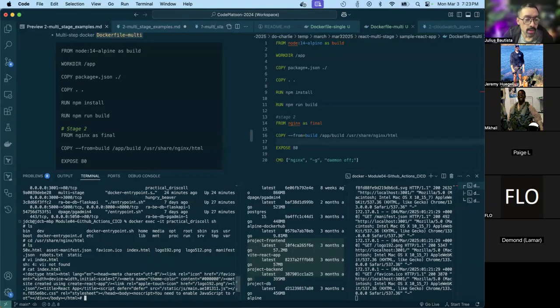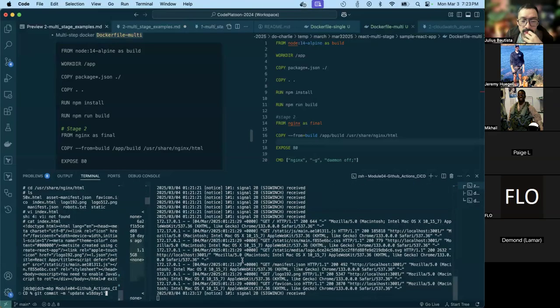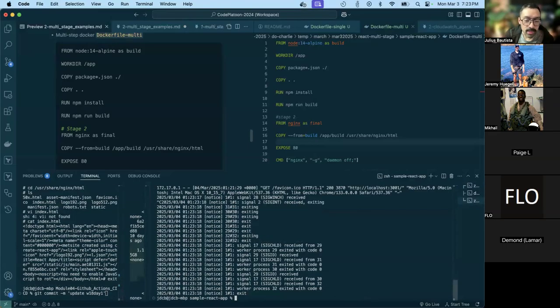And if we exit out of this, I wonder if I can. I mean, it's kind of absolutely unnecessary now, but I still want to get into this stage one image just to see if there's a build folder in there.